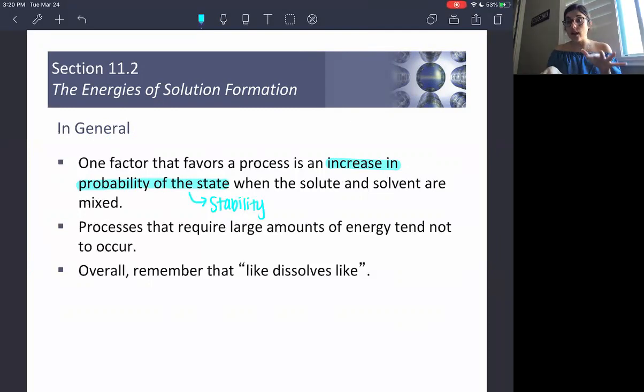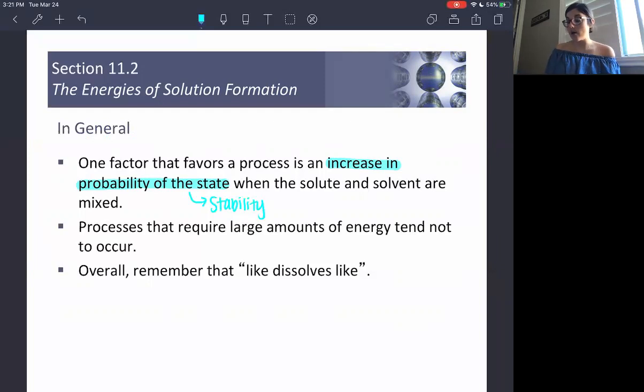So in certain cases, when you're talking about polar and nonpolar, if you've got a polar molecule, it's going to have a positive and a negative side. If you've got a nonpolar molecule, that means you've got no sides that are positive and negative. There's going to be forces that are taking this polar molecule towards other polar molecules. It's just going to happen because there's going to be an attraction between a positive and a negative. So even though this polar molecule is surrounded by these nonpolar molecules, eventually it's going to start experiencing intermolecular forces or attractions that are going to separate it out of the nonpolar molecules.